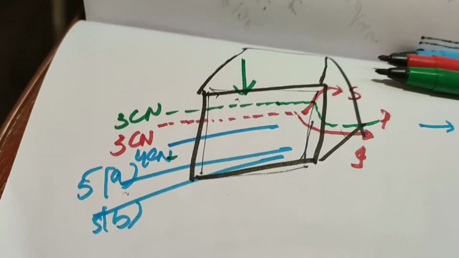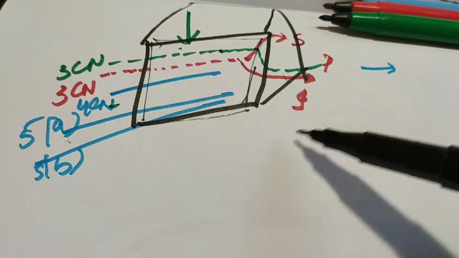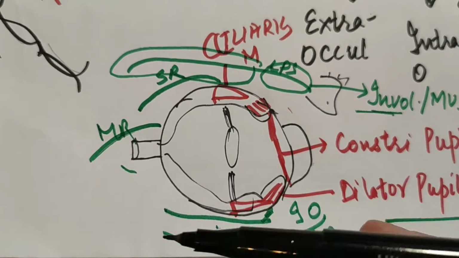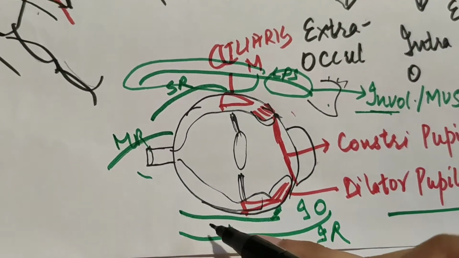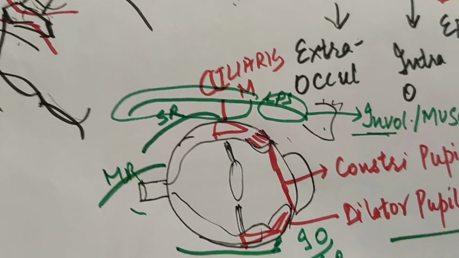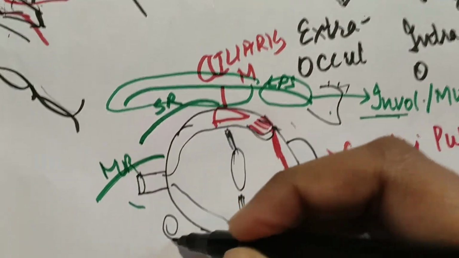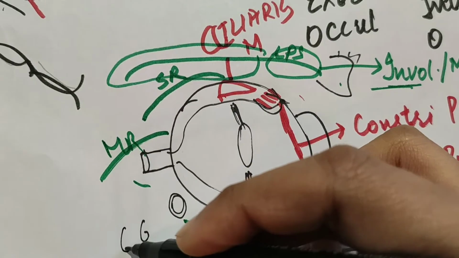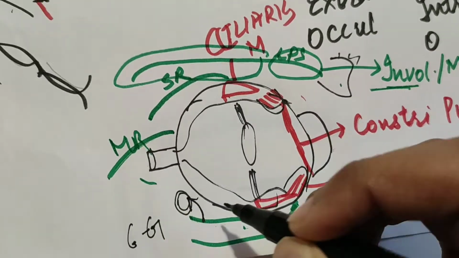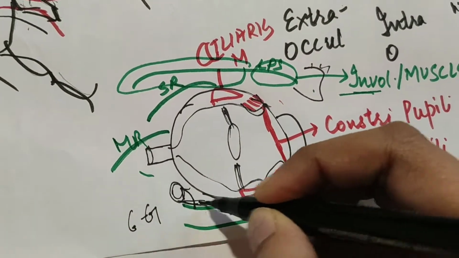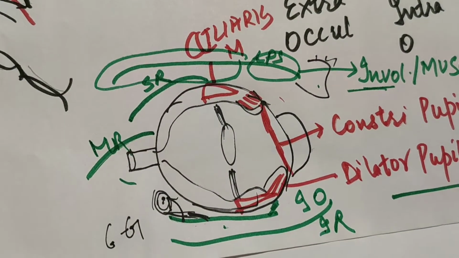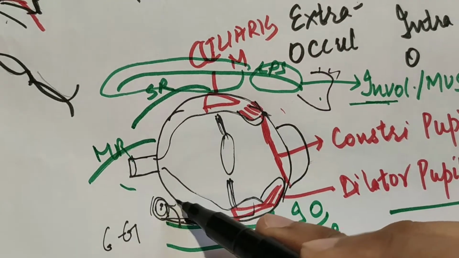Okay, as we know, the parasympathetic fibers are going with the inferior branch, and this inferior branch itself is going to inferior oblique and inferior rectus. So the parasympathetic fibers will eventually go with the inferior oblique muscle. But there is one branch from here. There is a ciliary ganglion. So from here, one branch of parasympathetic fibers will go to the ciliary ganglion. The rest will go there. From the ciliary ganglion, the parasympathetic fibers branch will go like this.